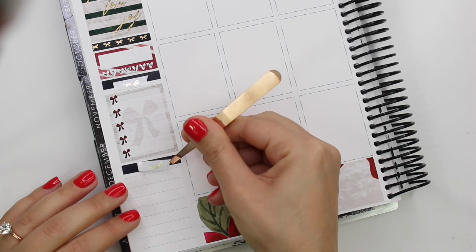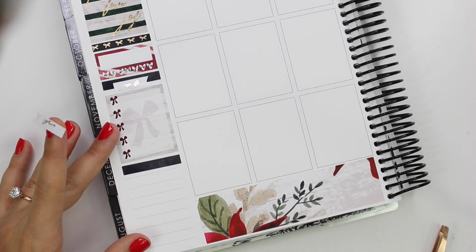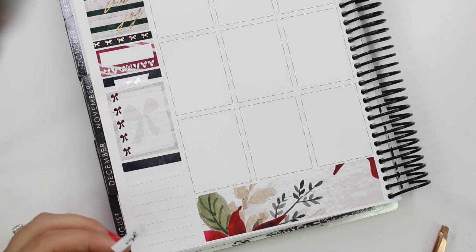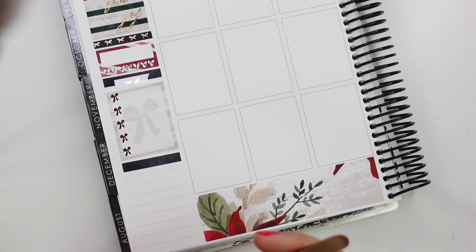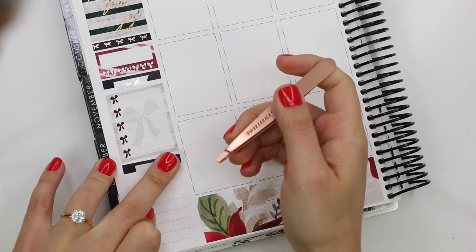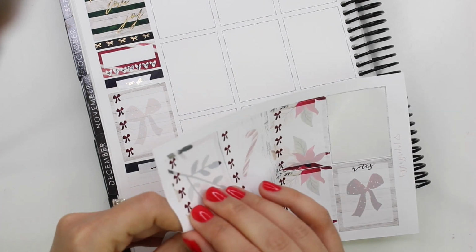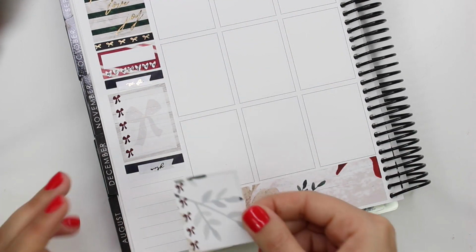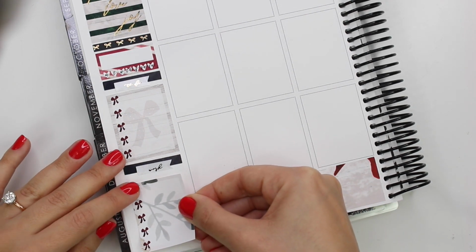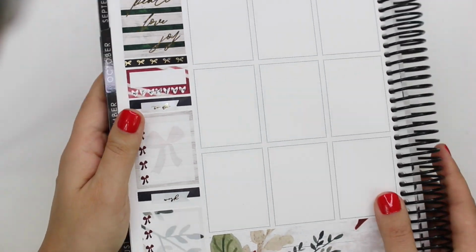Okay. This is, oh, this might have to come up a little bit. Or I guess I can white out this line. Yeah, these are from Paper Blush Bar, but they're not part of the kit. But obviously, they seem to match really well. Well, in my humble opinion, they match really well. I think I'm gonna take this with the red and the green to pull some of the green from the top back in. A little here, okay. That was probably lower than it needed to be.